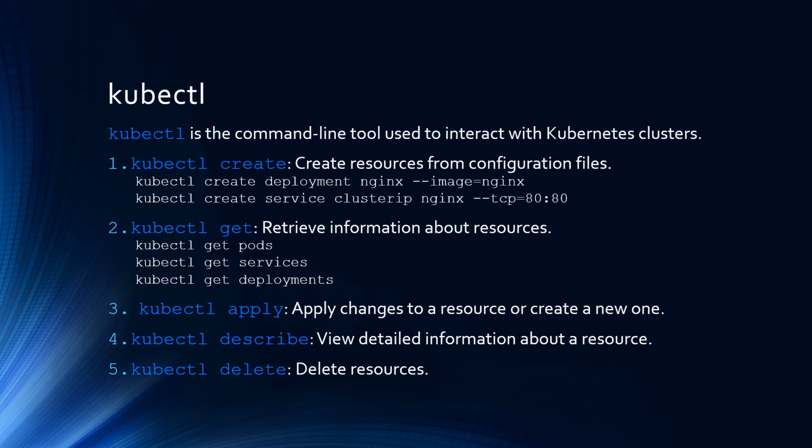The kubectl get command is your window into the cluster. List resources. Check status. View configurations. Monitor deployments. Try common get commands shown here. The kubectl apply command is crucial for updating resources, implementing changes, managing configurations, and rolling updates. The kubectl describe command provides detailed information: resource specifications, event history, status details, and configuration data.